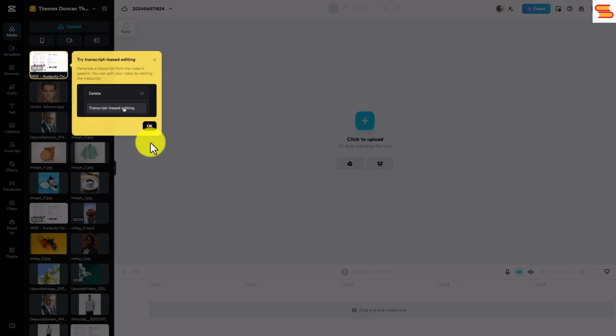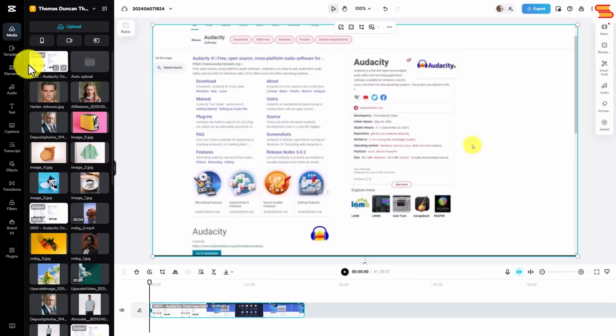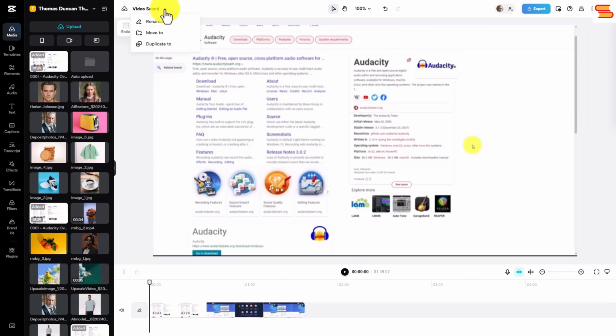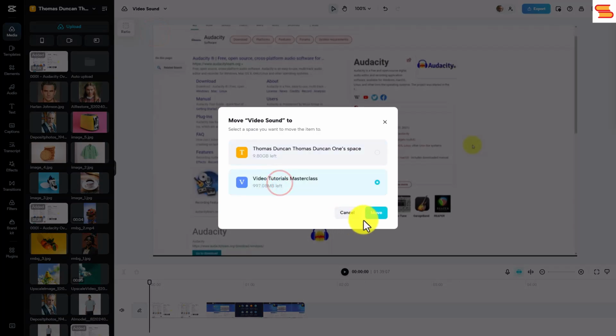Once we have uploaded the video, we can click on the video to add it to our canvas. When we click on top of the video, it is automatically added to our canvas. It's a good idea that as we begin to work with the video, we name it and put it inside the folder where we want it to be. And so we are going to archive the video by moving it to the area where we want it to be. It's going to be in the space that we created.